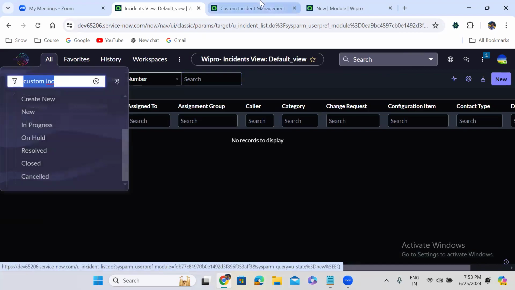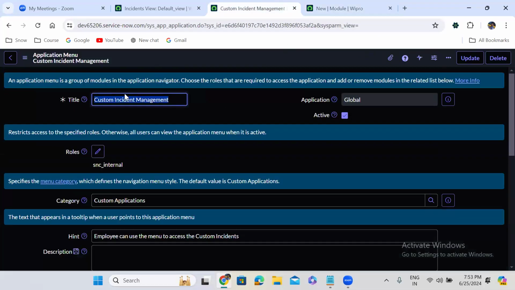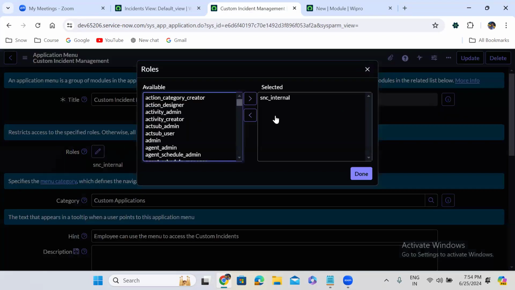So when you are creating an application menu, there is a role tab here, role. You want to show this application menu to only specific role people. Not everybody should be able to see this particular application menu. I want to restrict it to only ITIL people.